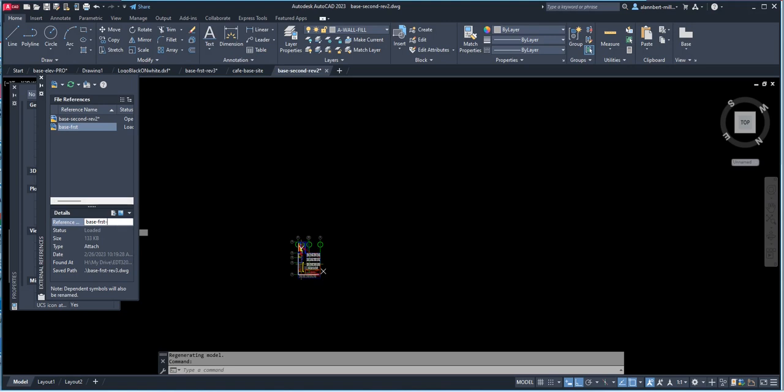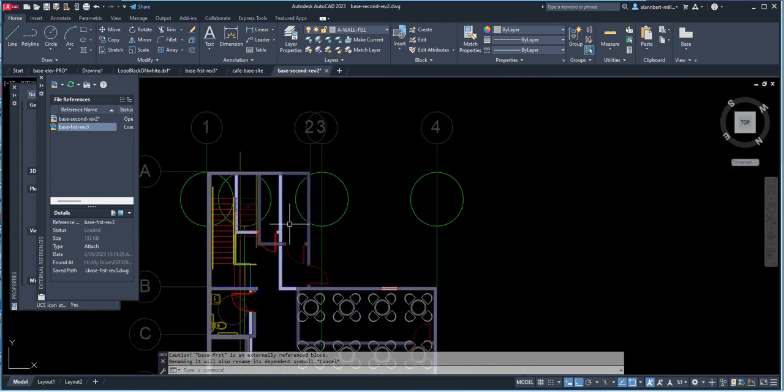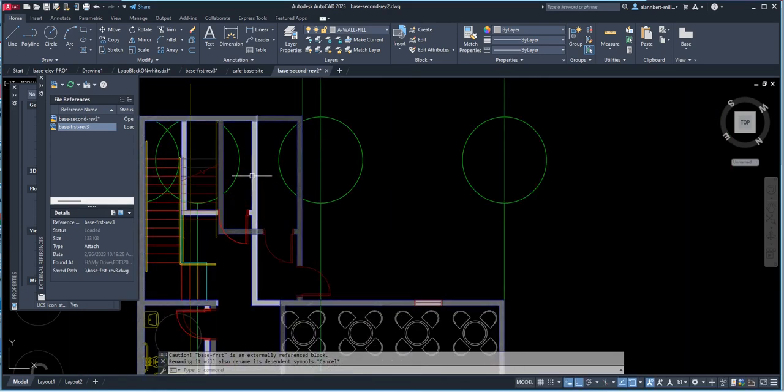And you can simply just add rev 3 if it is rev 3. Press enter, and now you have a rename. The layers now, when you save this, will be called in rev base first rev 3 also. So when you do the rename here, you'll see a note here. Dependent symbols will also be renamed. So any layer associated with this one will also be renamed. Okay. But yeah, you can now see the changes, and then you can now do your second floor changes on top of it. Okay. So same thing.